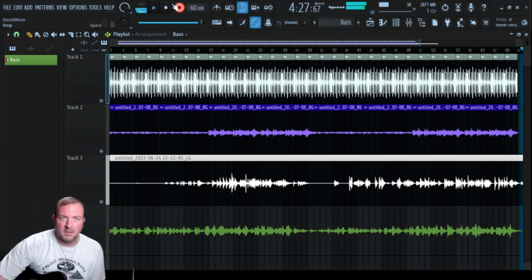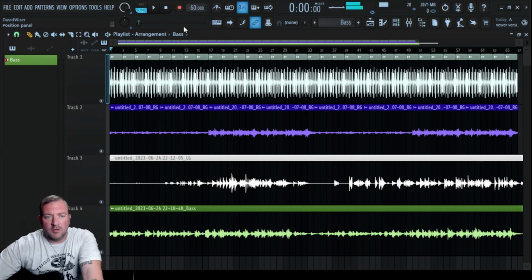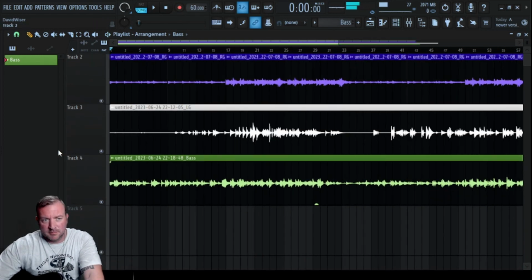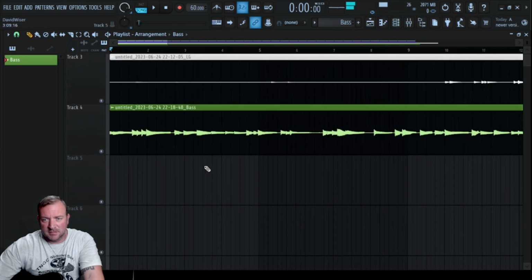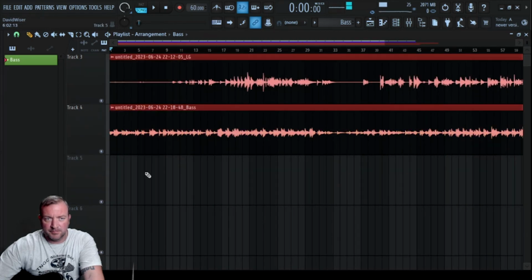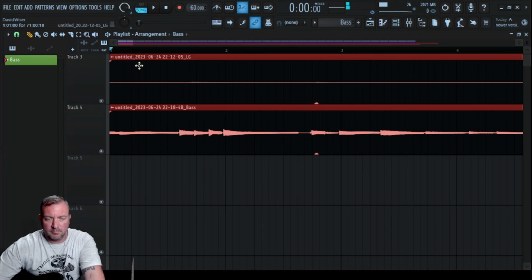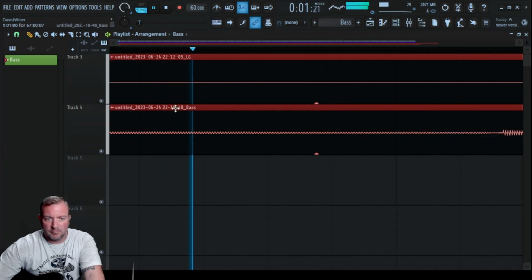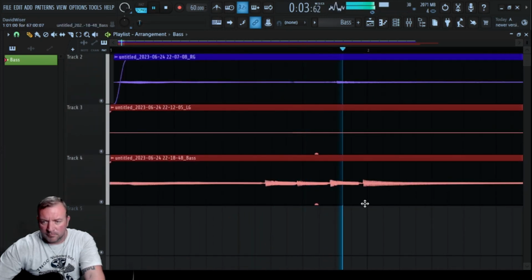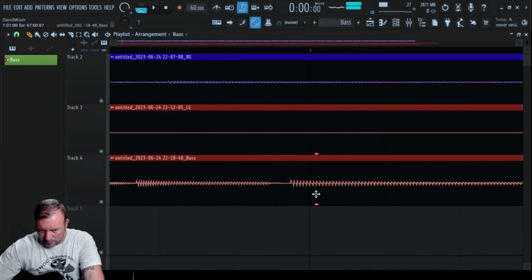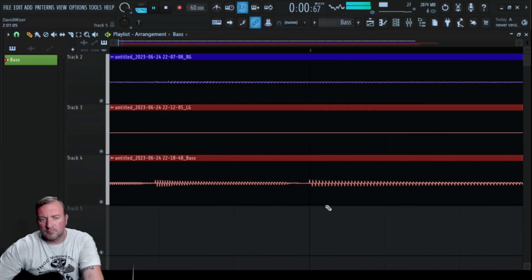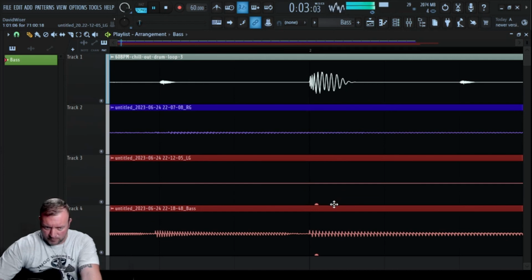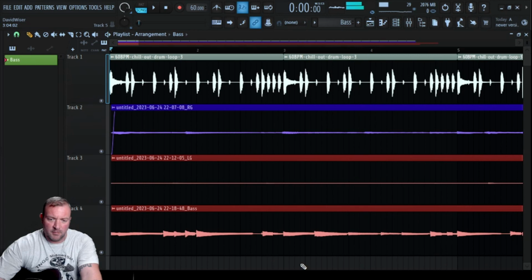So now we've got that pretty much all the way done. Now there's a few things to do here. We gotta, again, like I said, fix the latency issue, and we never fixed that on the lead track, I noticed while I was laying the bass down. So we'll just highlight them both by holding control and then clicking and dragging with your right mouse in an open area over the two channels we want. Now I'm gonna hold control or shift, whichever one does it. When you scroll the mouse wheel, it moves the thing to the left or right. Just kind of center it up on what I believe is gonna be in perfect time there.